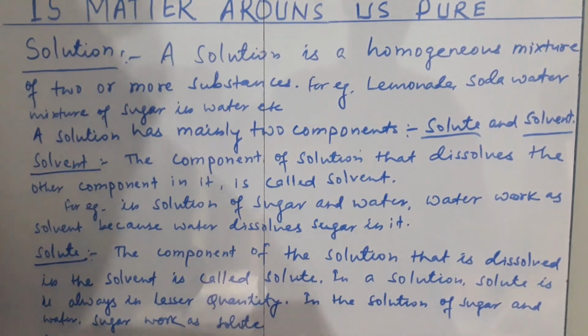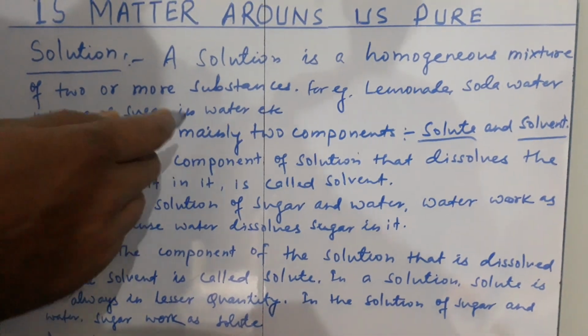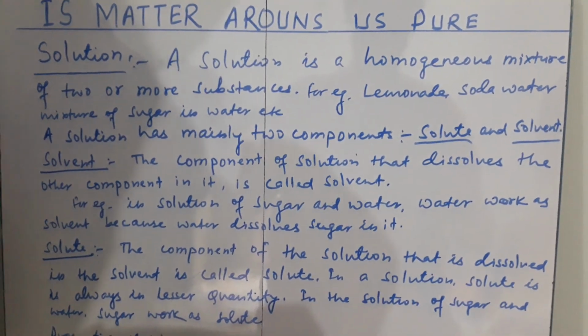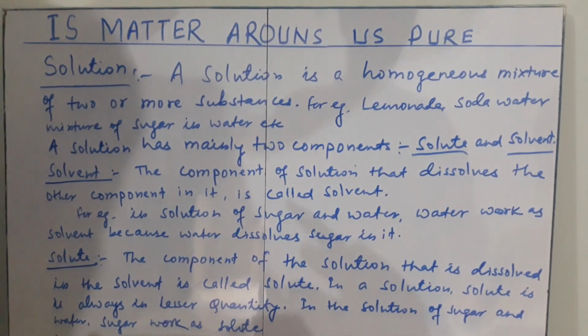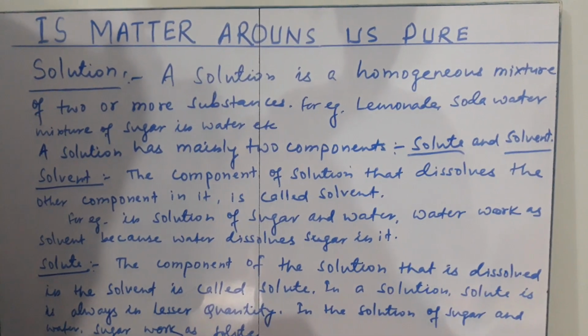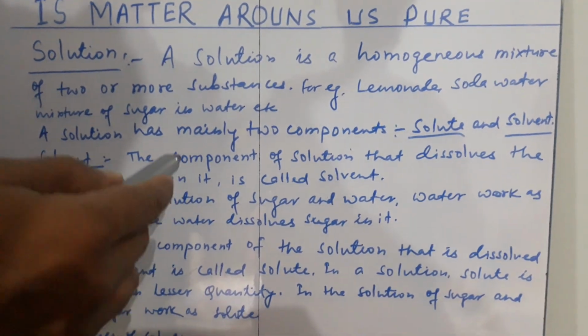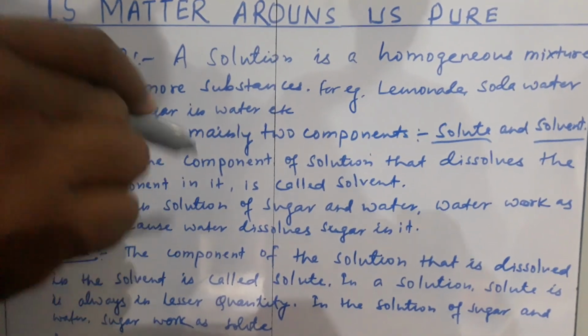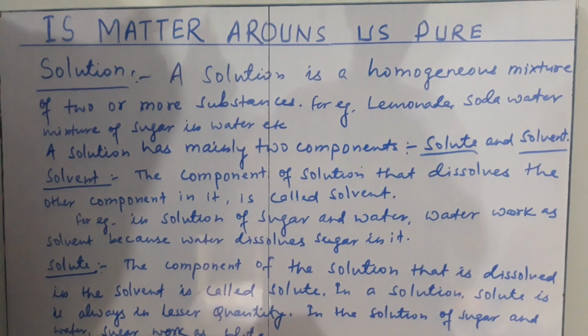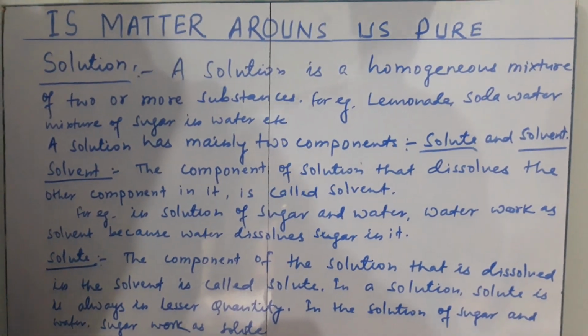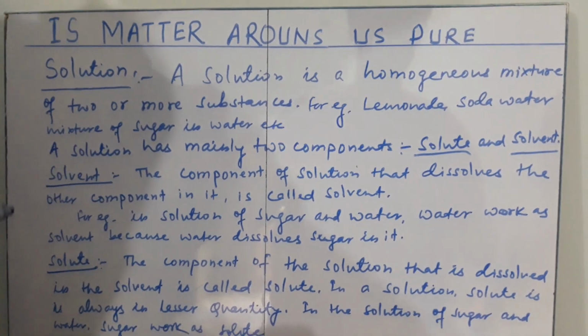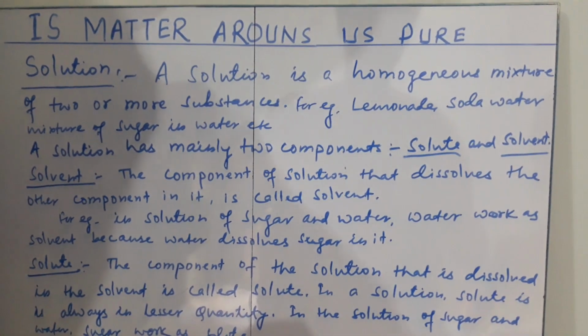See, in the previous example, we discussed the mixture of sugar in water. So sugar is dissolved in water. So here water works as solvent. क्या कर रहा है इसमें कि कंपोनेंट, वो कंपोनेंट जो दूसरे को अपने में घुला दे, डिजोल्व कर दे. तो यहाँ शुगर डिजोल्व हो रहा है वाटर में, तो वाटर क्या हो गया, एक सॉल्वेंट. वैसे ही सॉल्ट एंड वाटर की बात करेंगे तो वाटर इज अ सॉल्वेंट.